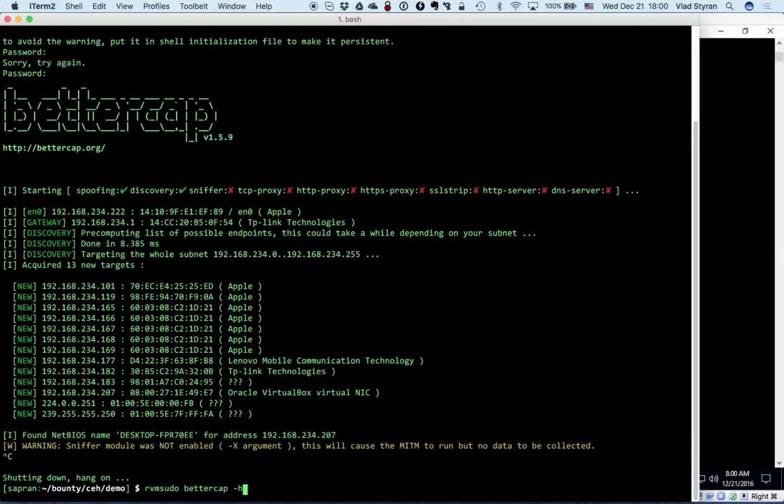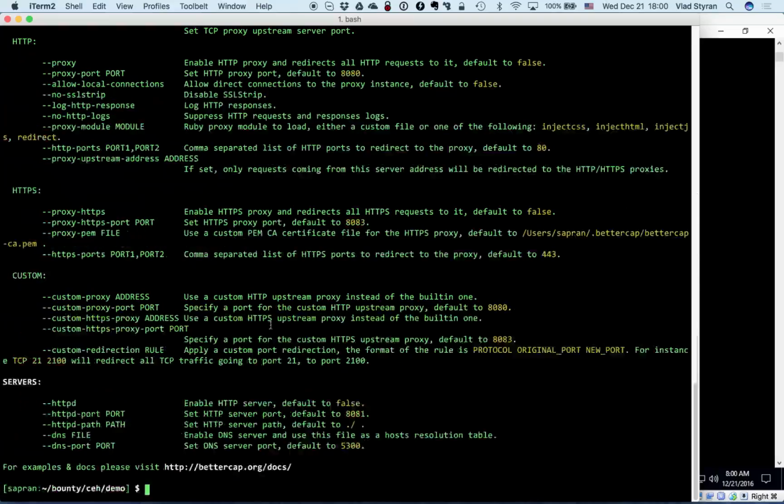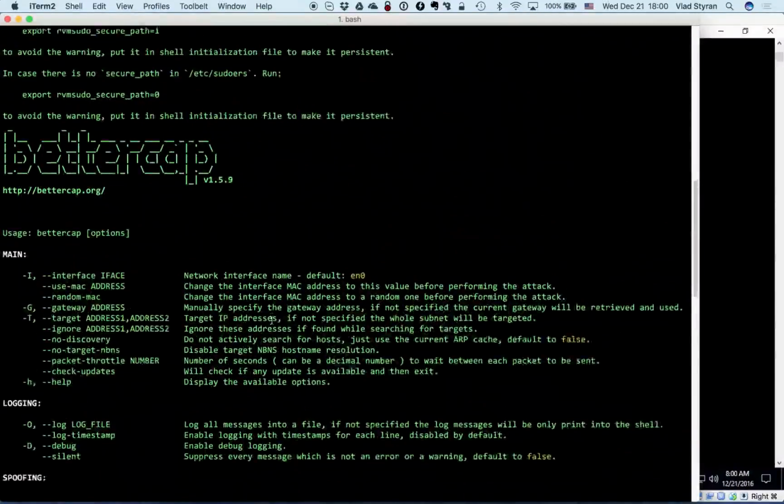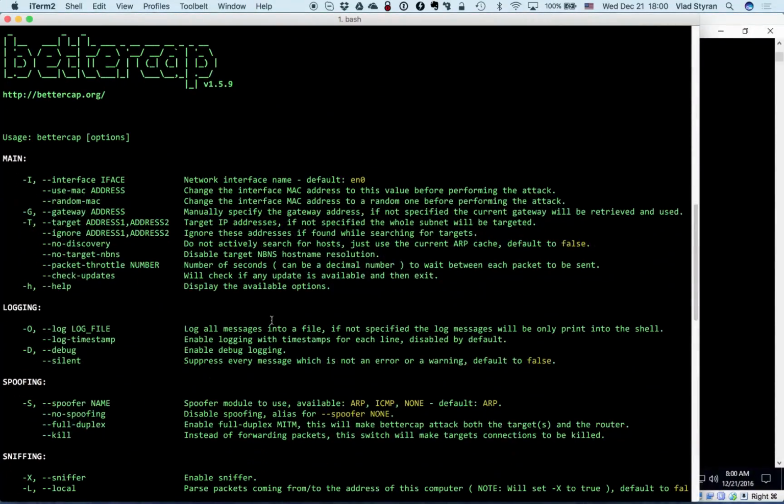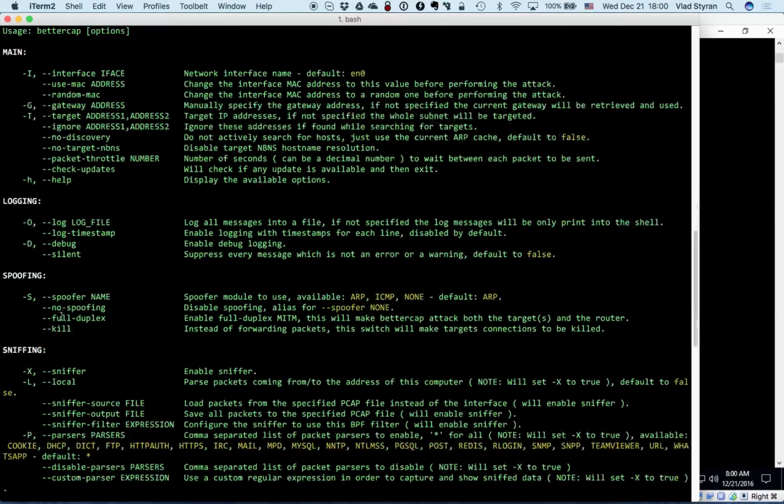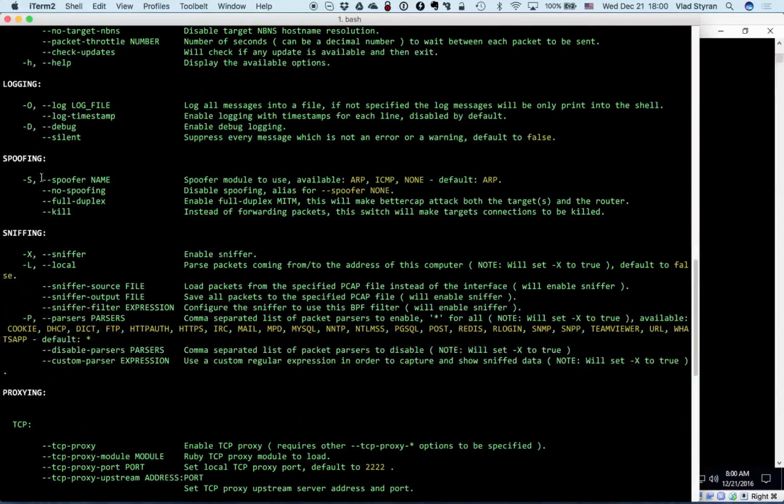Yeah, let's first of all review the different configuration options we have available. First of all we can choose the interface here. We can spoof the MAC address, we can even use a random MAC. We can specify a gateway explicitly in case we are connected to more than one physical network, for example. We can specify target or targets, and we can ignore some of them. We can log everything to a file, increase the debug level, and choose a spoofer.